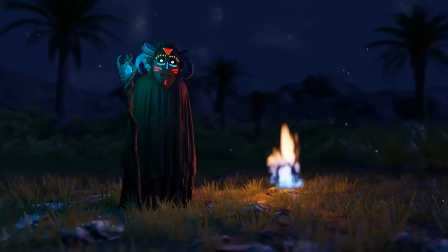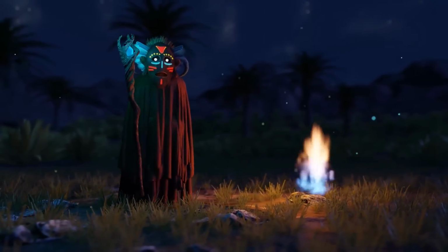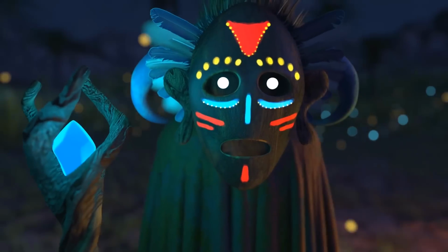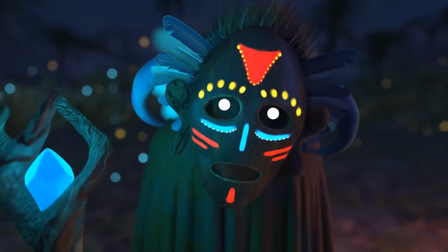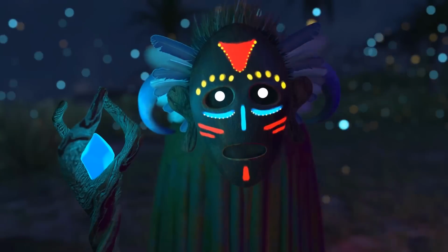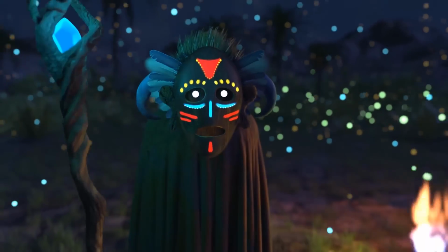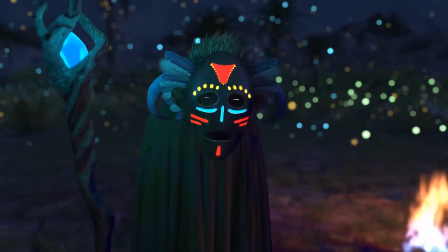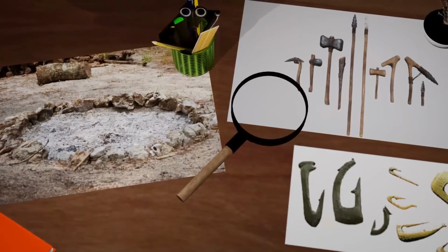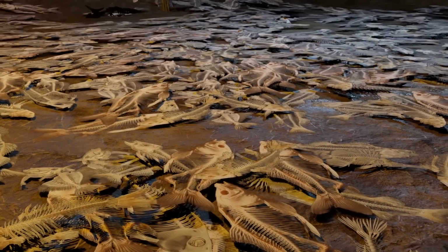There is evidence of natural basins throughout the Sahara and lakes so big they would fit all of the U.S.'s Great Lakes inside of them. Archaeologists uncovered evidence of vibrant societies in what are now arid areas. It looks like ancient cultures were able to take full advantage of the African humid period. According to researchers, the human population peaked across the Sahara about 9,000 years ago. There are traces of fireplaces, hunting tools, fishhooks, and even mounds of fish bones.